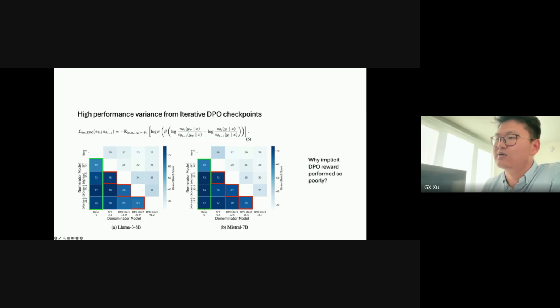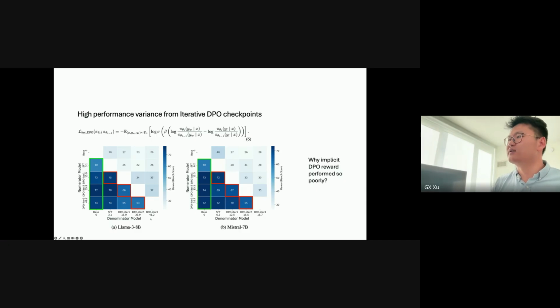And then we train it for iteration 1, iteration 2, and iteration 3. In this experiment, we ensure that for each iteration of training, the model is actually learning in the process. This is evidenced by the numbers annotated below. Those are Arena-Hard scores for each checkpoint, and Arena-Hard is a benchmark for model performance generally. So we can see the model is actually improving, so the training is successful.